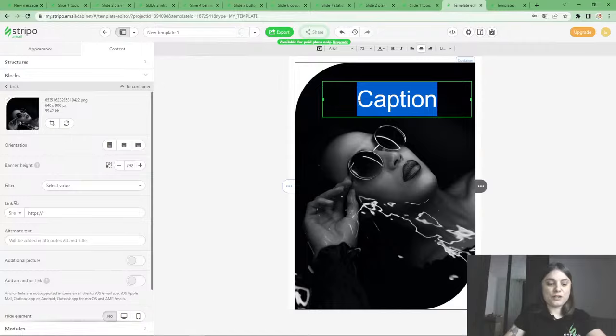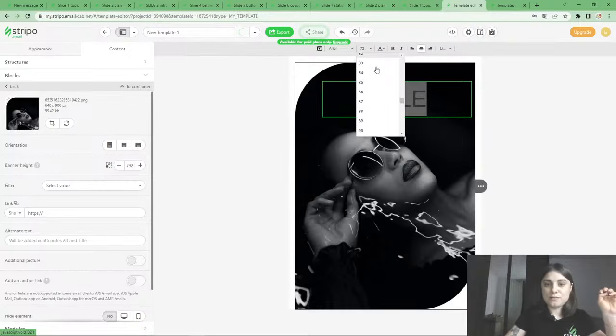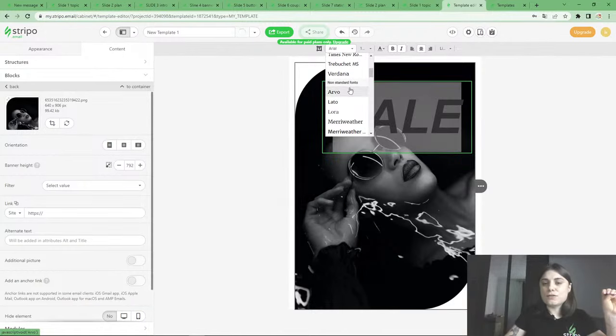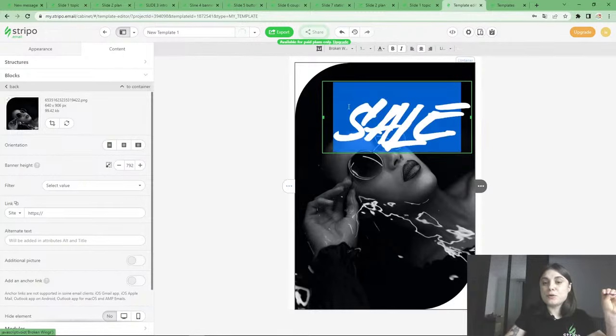Let's, for example, print the word sale, hover it, make it 150, great, bold, italic, and change the font to my favorite Broken Wind. So great, ready.